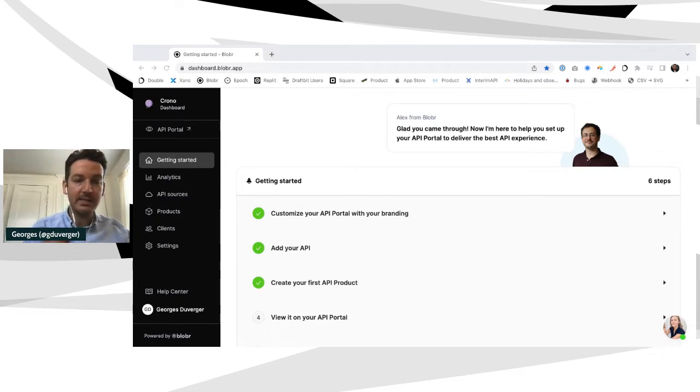And I've run into that myself many times, building a lot of APIs in the past. And so that's exactly what Blobr helps you do. Assuming that you do have an existing API, which again can be just your Airtable, there'll be an interface between your data, your backend, and your user. They'll handle authentication, pricing, and even documentation, which we're going to look into a little more, because that's a big thing when you offer an API to the world.